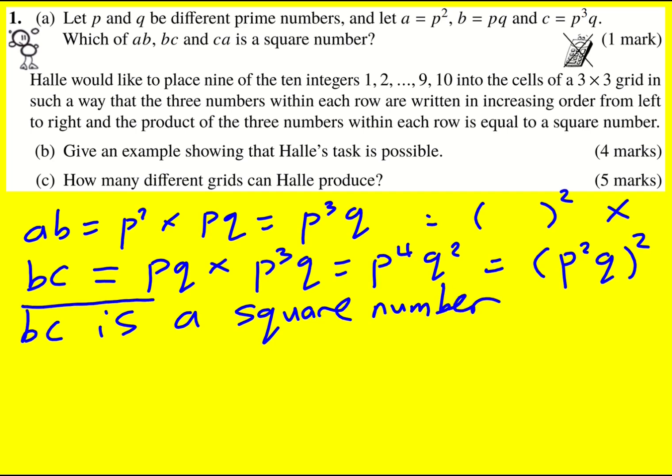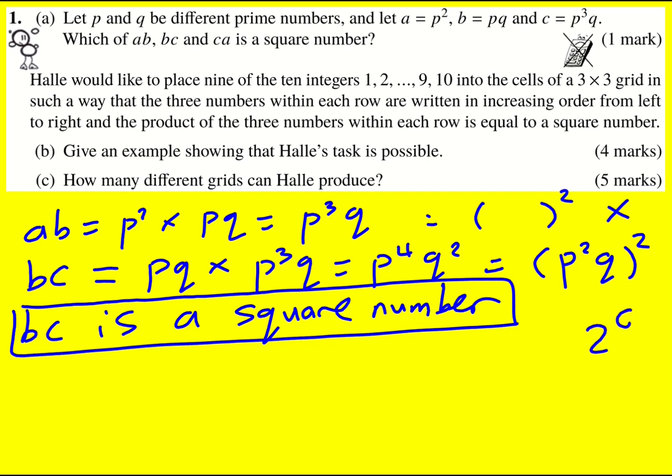Basically, whenever you have an even power, you can write it as a square number. Like 2 to the power 6 is necessarily a square number because it's going to be 2 cubed squared, which is 8 squared, 64. So we can have two numbers that are not square, times them together, and get a square number. Okay, it doesn't always have to be like 9 times 9. It could be 3 times 27, for example. And you can have different primes in there as well.